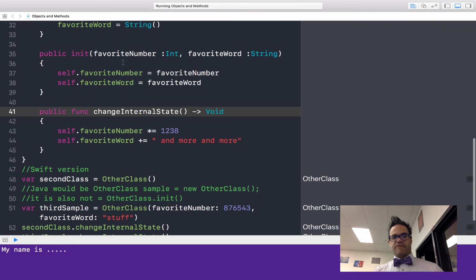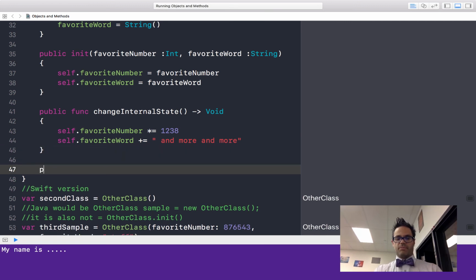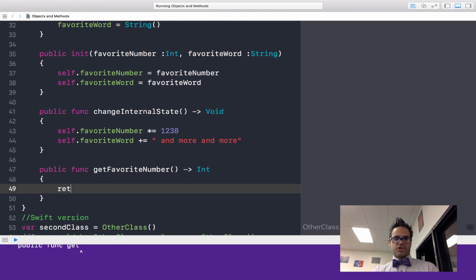If I want to see the value of these things externally, how do I have to make access to them? Since these are private data members, but I want to see them externally, what do I have to do? A little bit louder. I have to make a getter for it. And so I can go ahead and make a getter for that by doing public, and then the func keyword, and then get and the variable name, parens. It returns type Int, followed by return, and then the name of the variable again.